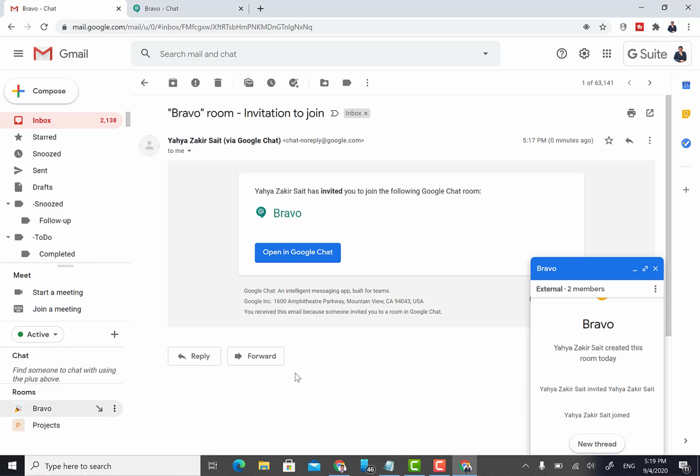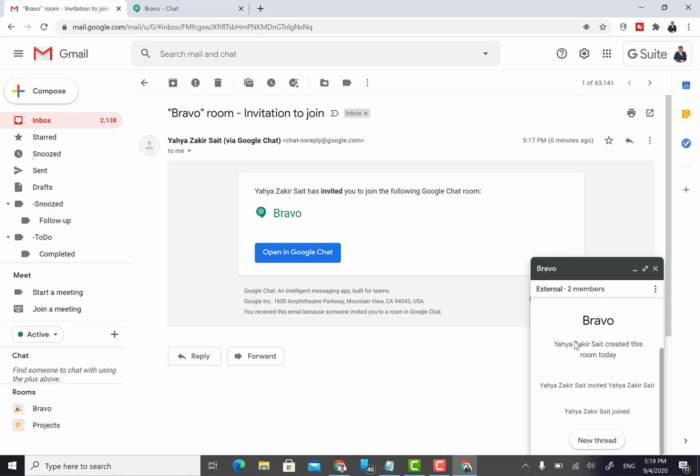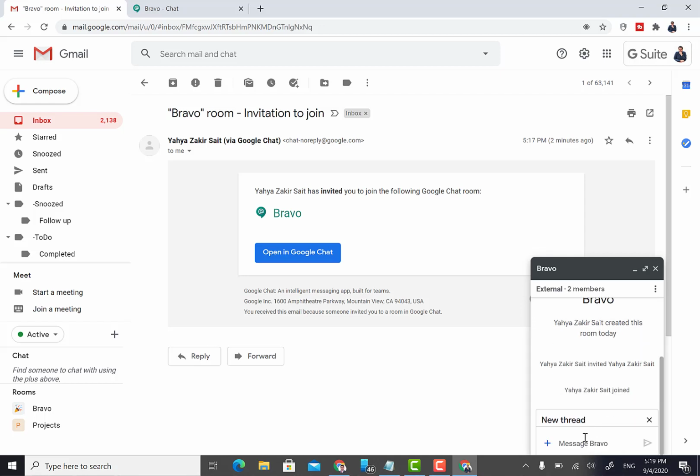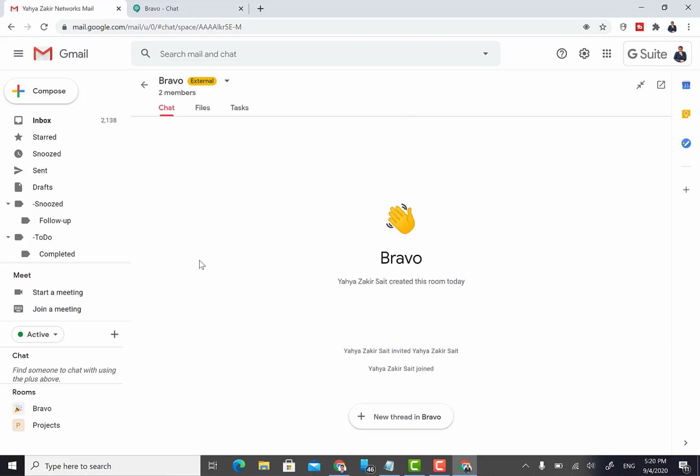Now within the Gmail interface, if you see, I have this Bravo room opened, and I can start communicating with Yahya through the Bravo room, but I still don't see the files and tasks integration coming up on this particular room. So I simply need to expand it, and I would be taken into the room section in the expanded view, and here I would be able to see the files and tasks modules wherein I would be able to easily interact with my colleagues.